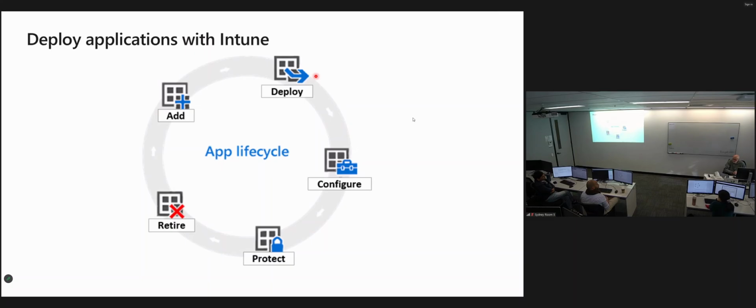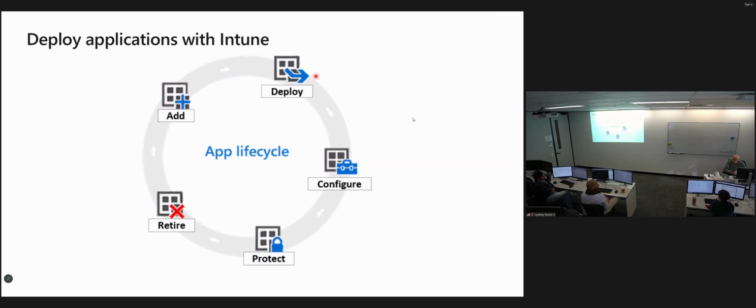Configuration. So tools where you can update your apps to newer versions, through the app lifecycle, various configuration that might need to be done. Managing browser policies to configure settings for an Intune managed browser, etc.